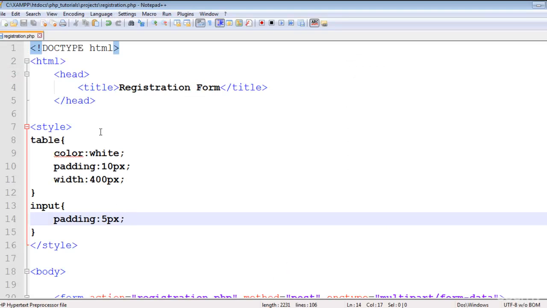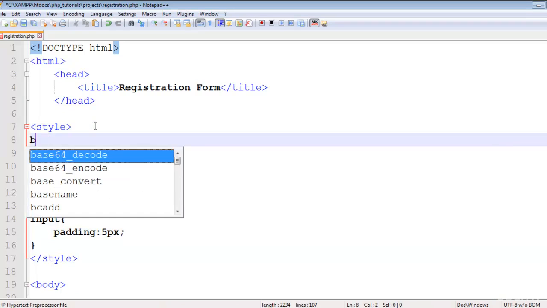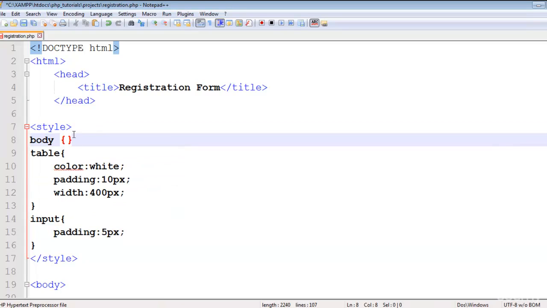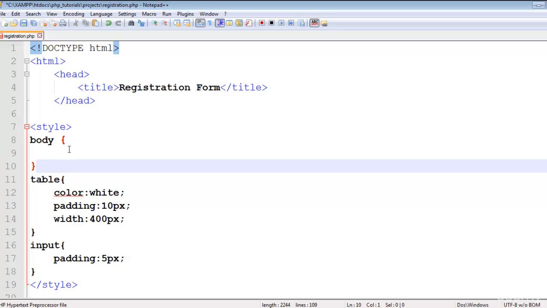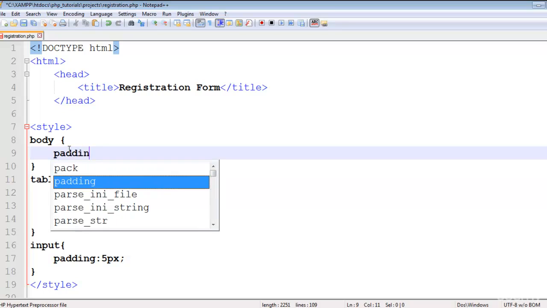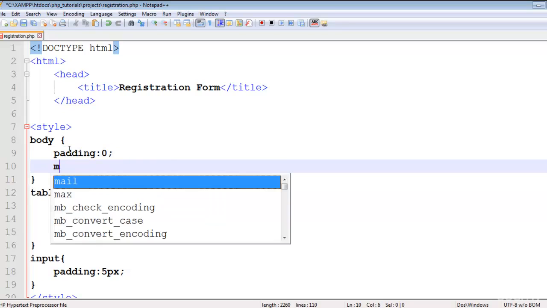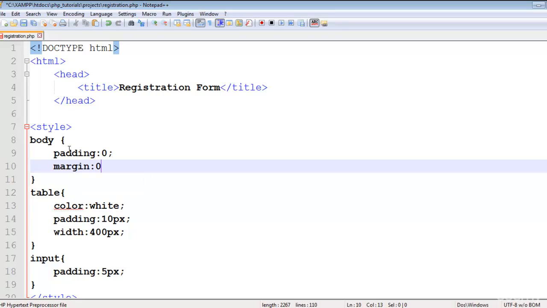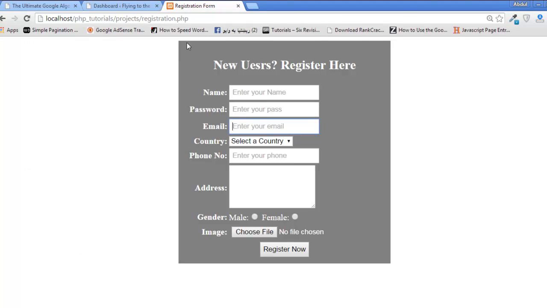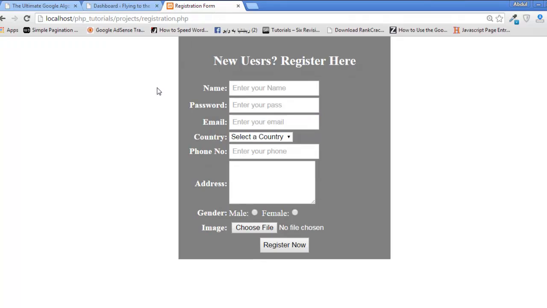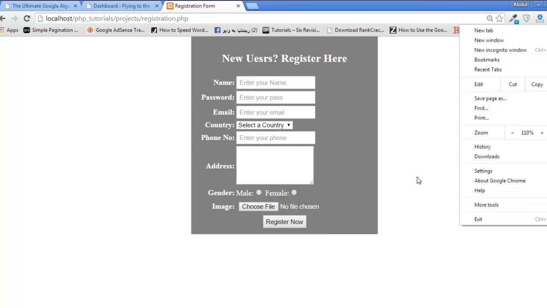And for the body tag I will say padding 0, margin 0. Control S to save. I just want to remove these extra default styles from the browser. Now it's looking really awesome, you know.